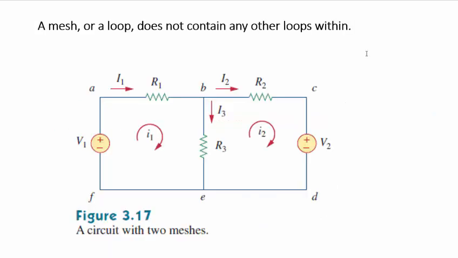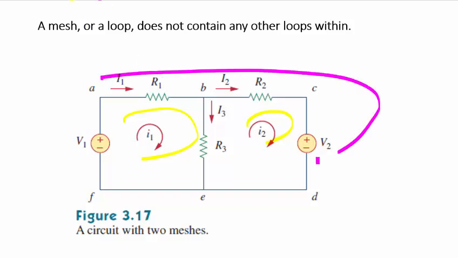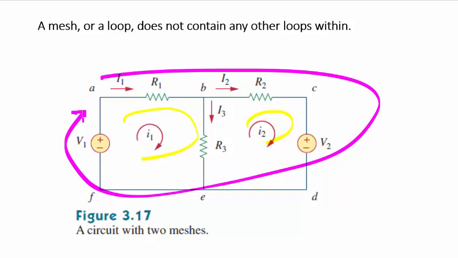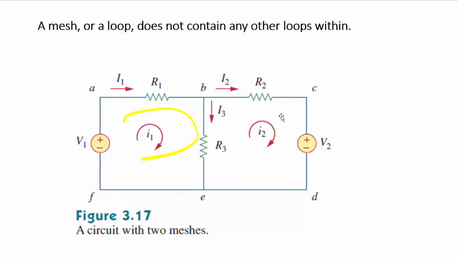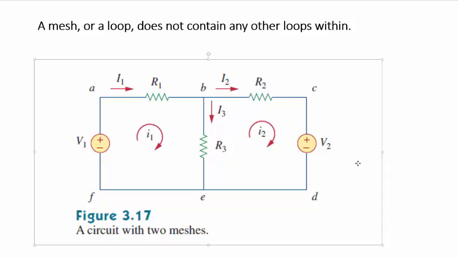So what defines a loop? Well, first of all, a loop cannot contain any other loops within it. So in this picture, this is a loop, but this out here, on the outside, is not a loop. So that would not be a loop. So I see two loops. The choice of your loop directions, which way you draw it, is arbitrary, but the book likes to make everything clockwise, and that's fine. It's actually nicer to be a little consistent and make everything go in one direction, either clockwise or counterclockwise.